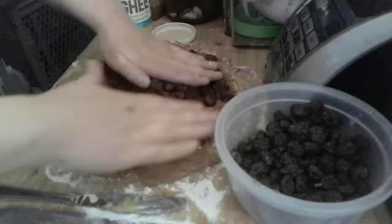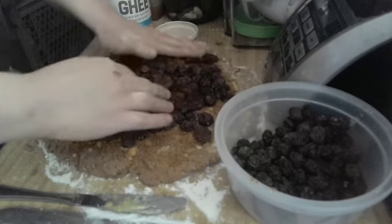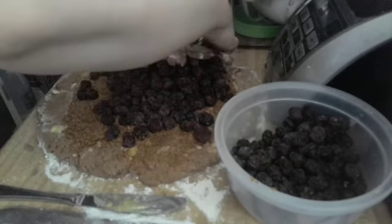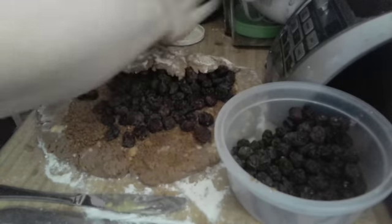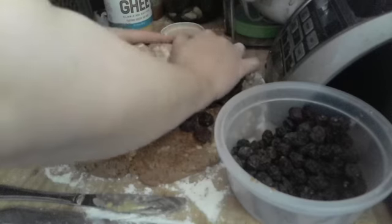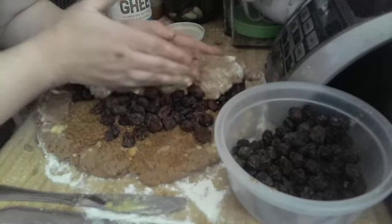Oh, and by the way, you should be able to have this moist enough to where it should roll fine, too. And if it doesn't, just smush it together. And it's not going to make that big of a difference. Because I'm going to show you what we're going to do here in a minute.